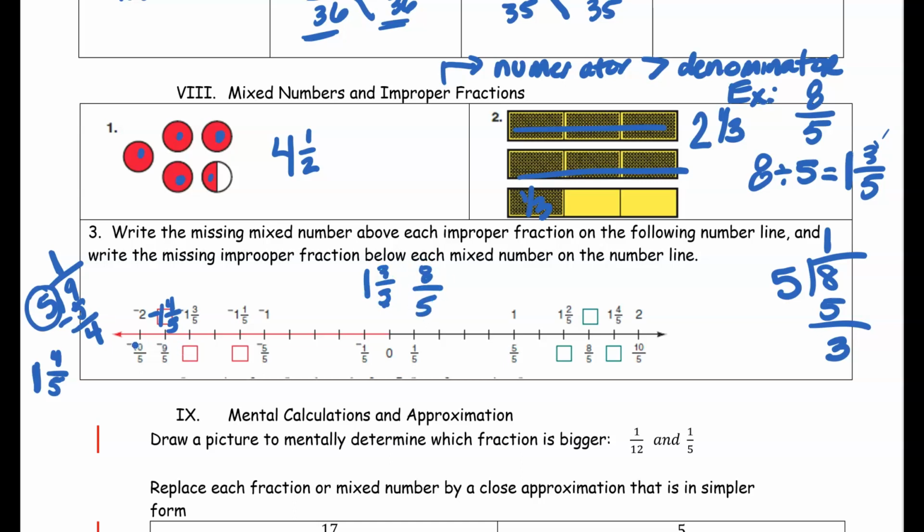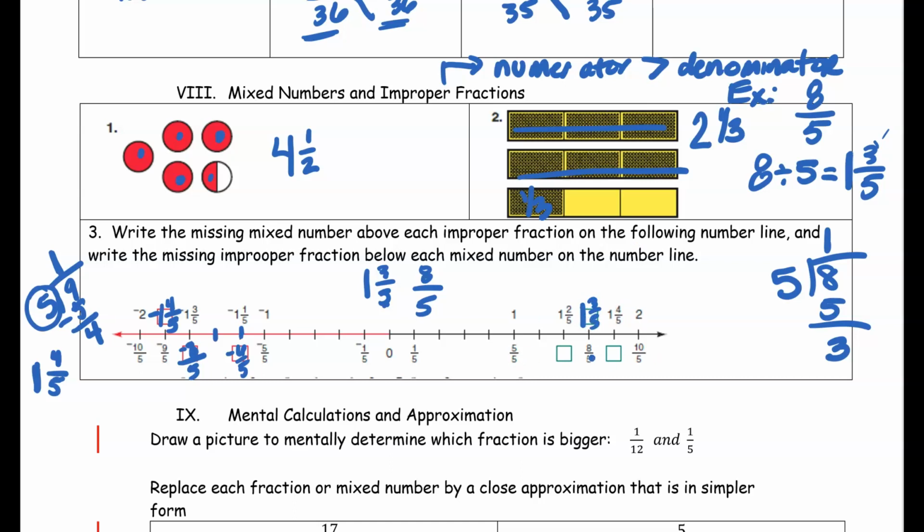The other thing that we can do is we can just go and use this part of the number line. So negative 10, negative 9, the next number would be negative 8/5. And then we could count 7/5, negative 6/5, negative 5/5. Okay, and then we come to 0, and then we can come to this side. So if these are all fifths, 1/5, 2/5, 3/5, 4/5, 5/5, 1 and 1/5. 1 and 2/5, 1 and 3/5, 1 and 4/5, and then 2.